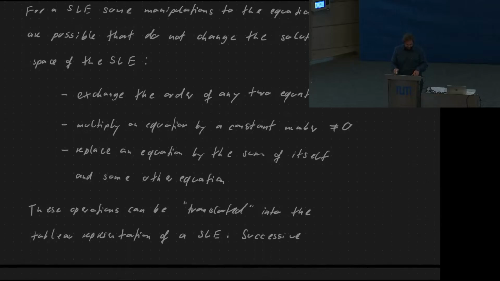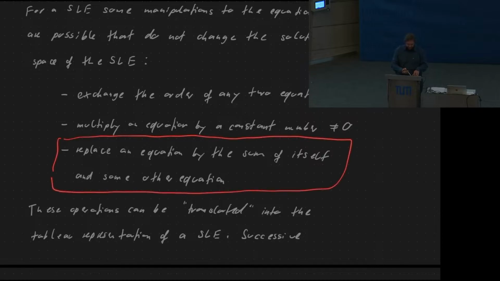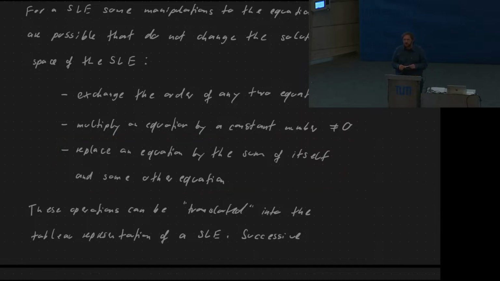All right, and then the third, most complicated operation: you can add two equations together. I'm not saying subtract, I'm saying add, because I can just multiply one by -1 and then add to realize that subtraction. So you can add one equation to the other and then replace one of those two equations by that sum. Not both, but just one, please. Otherwise, again, you'd lose information.